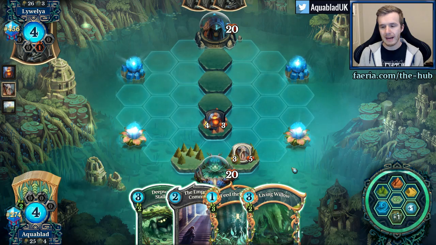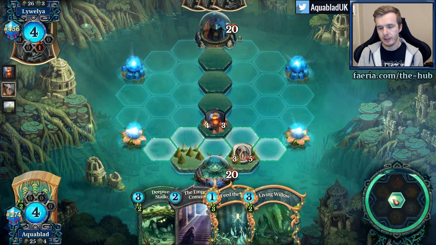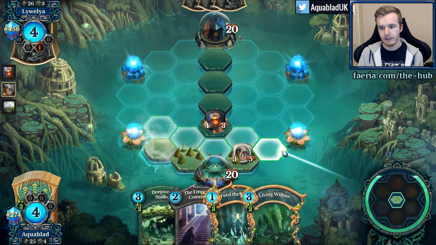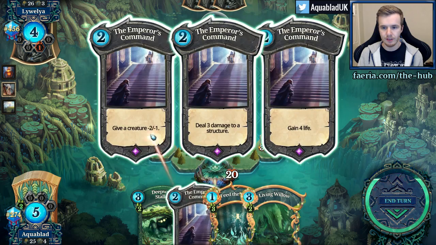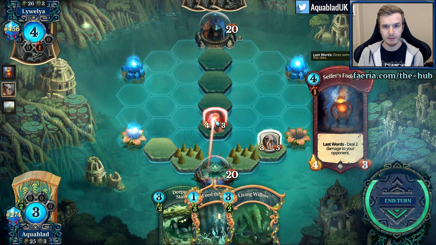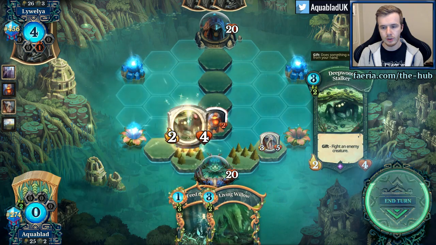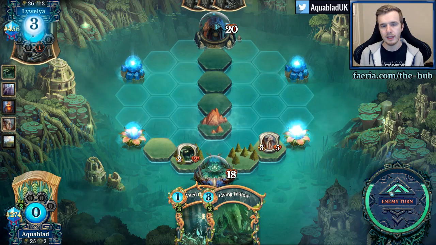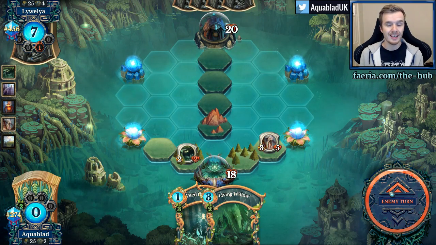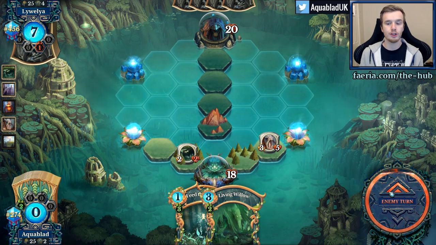I now have a very powerful line. I can go for double neutral, take the Faeria, use the Emperor's Command to reduce the power and life of this creature here, and then use the Deepwood Stalker to clear it up. And the Deepwood Stalker survives, which is awesome because it allows me to collect Faeria next turn unless he has, say, a Cypher's Wrath or a Flame Burst to remove it.